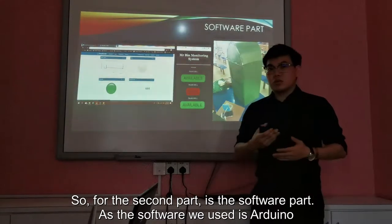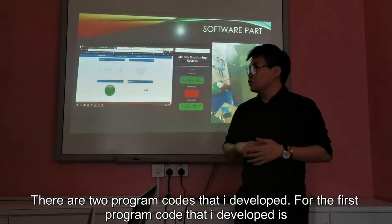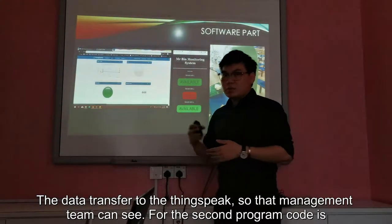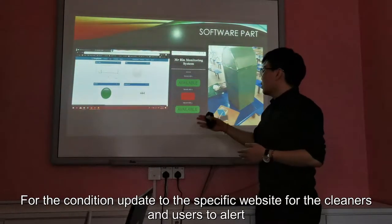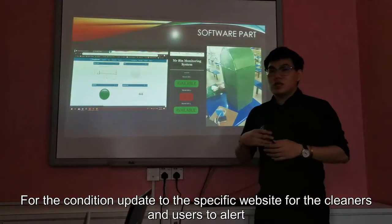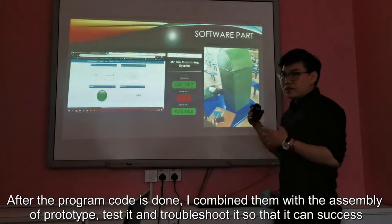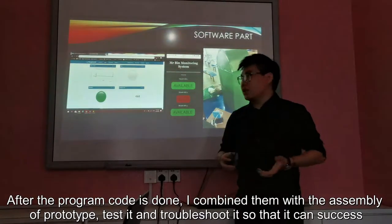The second part is the software part. The software we use is Arduino, and there are two program codes that I developed. The first program code is for the data transfer to the ThingSpeak website so that the management team can see it. The second program code is for the condition update to the specific website for the cleaner and user to be alerted. After the program code was done, I combined them with the assembly of the prototype. Then I tested it and troubleshot it so that it could succeed.